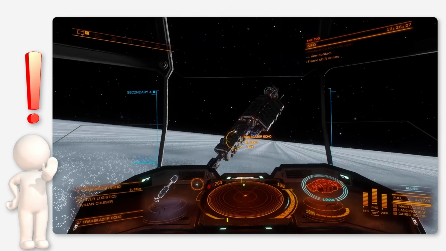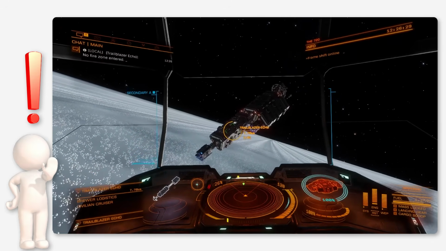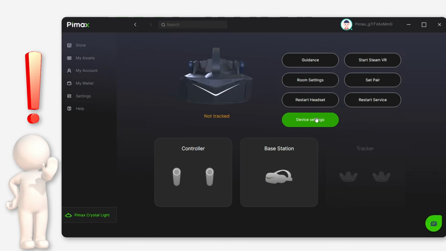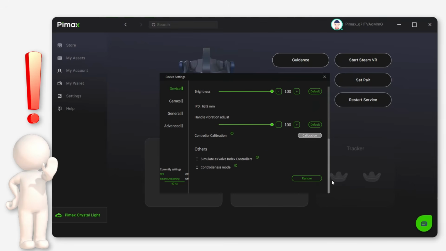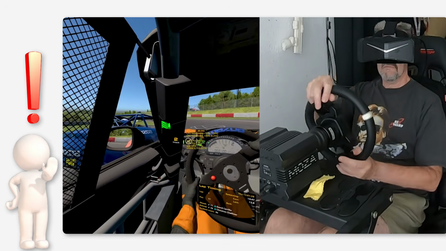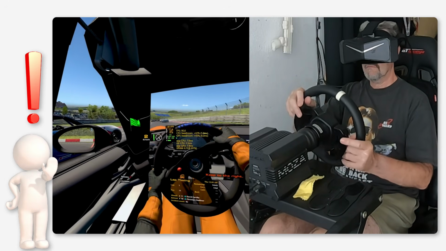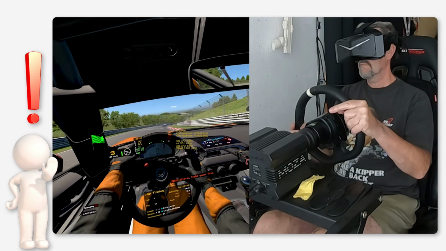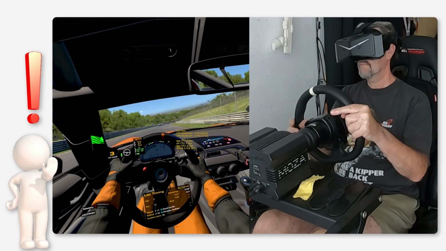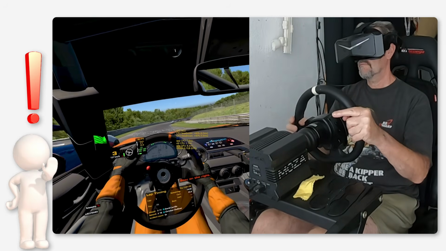A lot of that clarity is shaped by how you set things up in Pimax Play, the companion software that manages drivers, applies firmware updates, and lets you fine-tune the headset to the performance limits of your PC. Of course, other factors like SteamVR, OpenXR Toolkit, and the in-game graphical settings also play their part, but Pimax Play is where it all begins for the Pimax VR user.